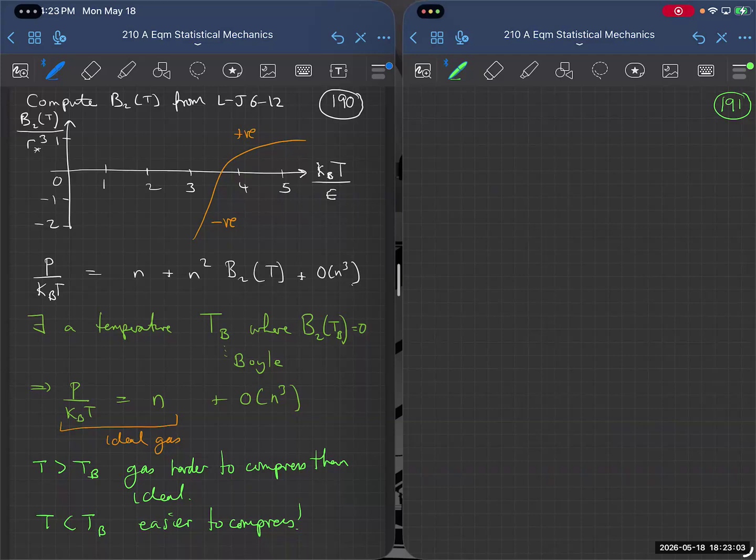I think computing quantitative corrections to gas equations of state and things like that is all very interesting. Computing Feynman diagrams in field theory and things like that, it's all very interesting. But what really matters is when all these expansions break down, when you get new phases of matter. So I'd rather spend more time on that than on very arcane and complicated calculations, which in the end just give you coefficients that aren't particularly interesting in and of their own right.